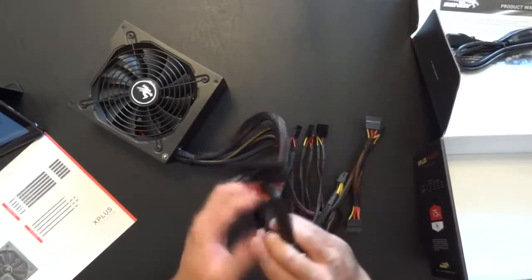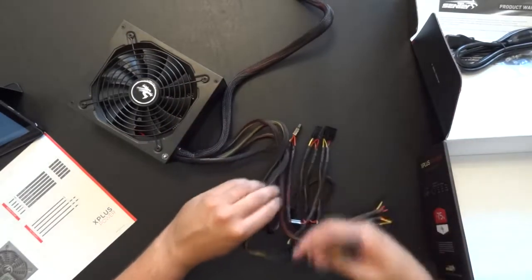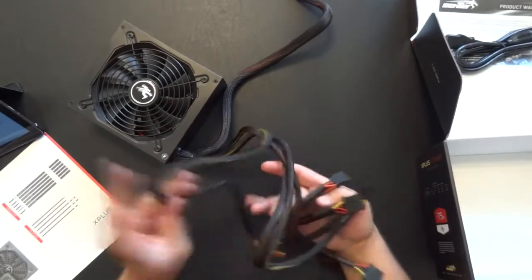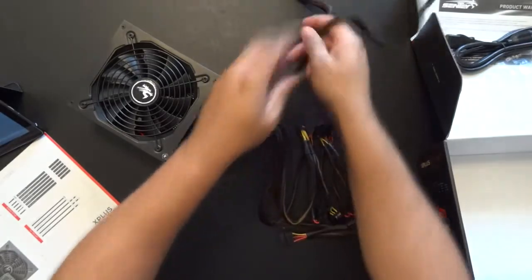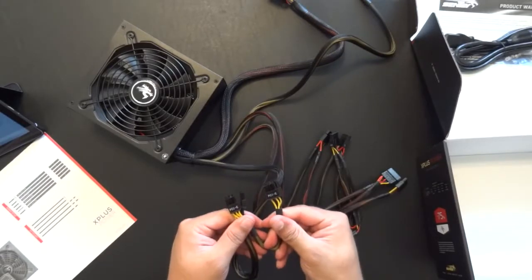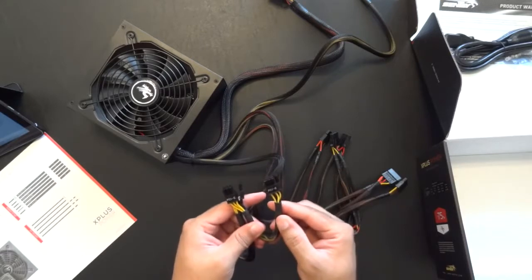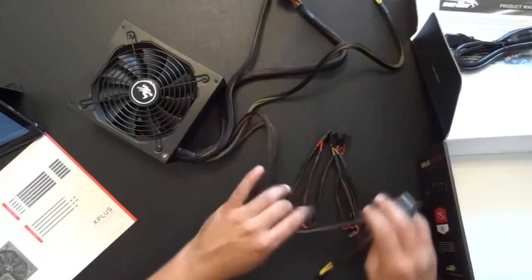So when it comes to some of the cables here, we have the motherboard cable here. We have the cable here for the processor. We have a cable here to run 2 video cards, which is something that I like. So if you're running an SLI or something like that, you have the ability to run 2 cards. So I do like that.